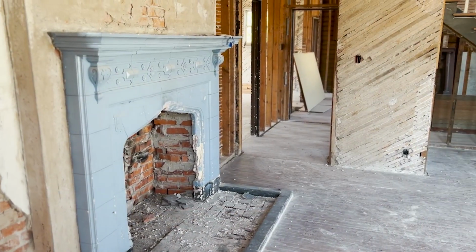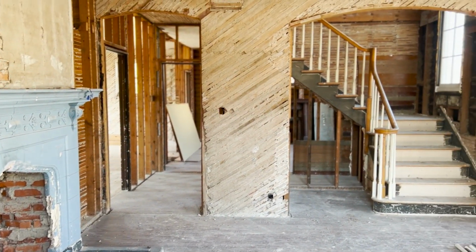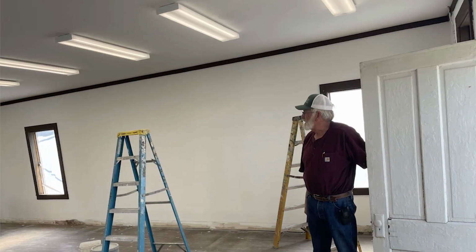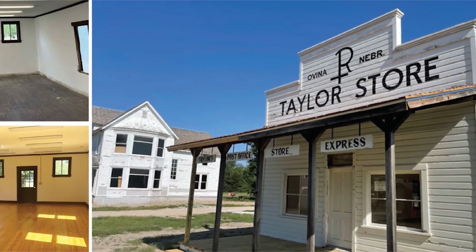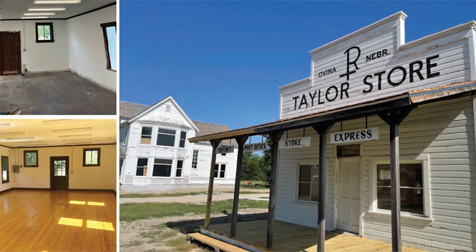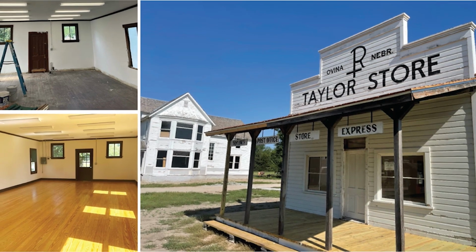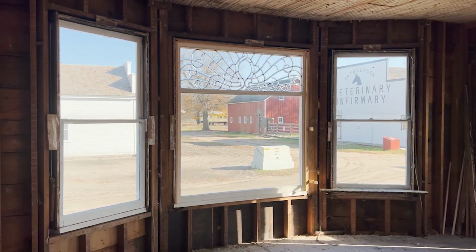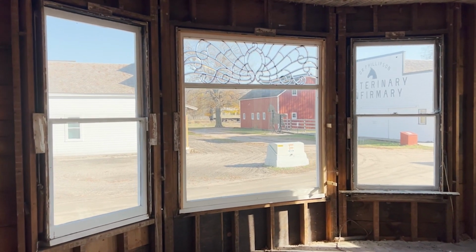Interior and exterior renovation began on the Taylor Ranch structures in spring of 2021, which included electrical, HVAC, and plumbing upgrades that will update the 4,450 square feet of desperately needed year-round classroom space, as well as storage, exhibition, and interpretation opportunities to further the depth and breadth of the visitor experience at Stuhr Museum.